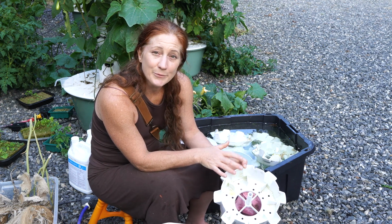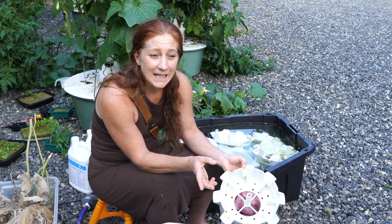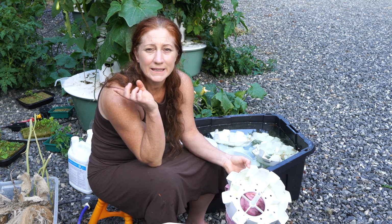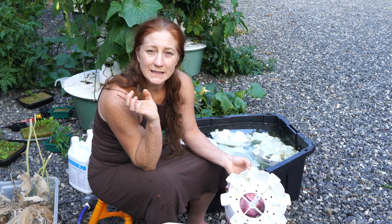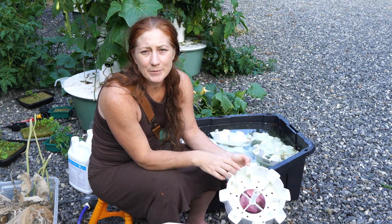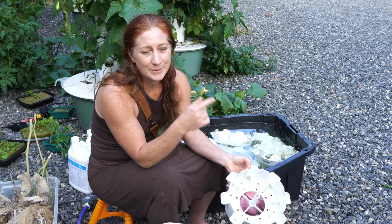So I actually have mature plants that are going to go into this. I have another home tower that needs a cleaning, and some new starts. So I'm going to put new starts in here, and I'm going to transfer more mature plants that I want to keep from the other home unit over to here, and then clean that one, and then I have another tower I want to clean, and I'll place the plants in there.